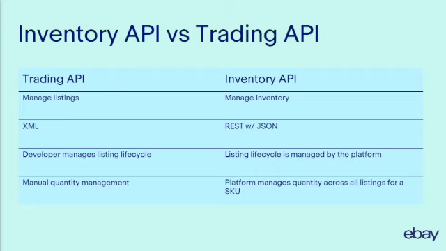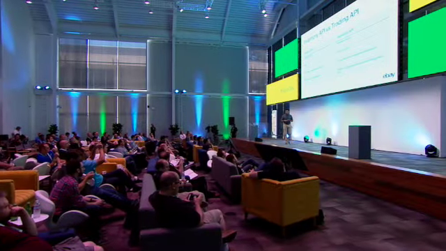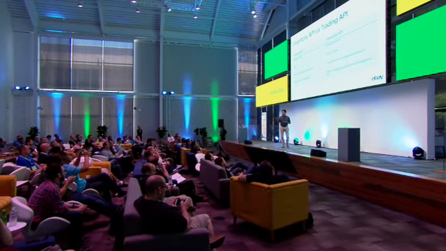It's hard to make a one-to-one comparison because the steps involved in creating a listing are different. But what we have done is we've taken the most common use cases for a seller. What is the most common action that a seller does on eBay? It is updating price and quantity. So we've taken that use case and created bulk operations out of it. You can update the price and quantity for up to 25 SKUs at a time. I showed you in the demo, I did that just for one SKU, but you can do it for many SKUs. So overall, the end-to-end throughput with the Inventory API is much better than the Trading API.